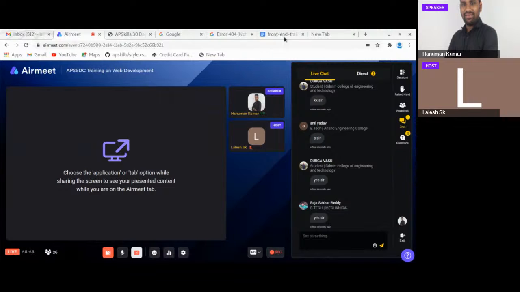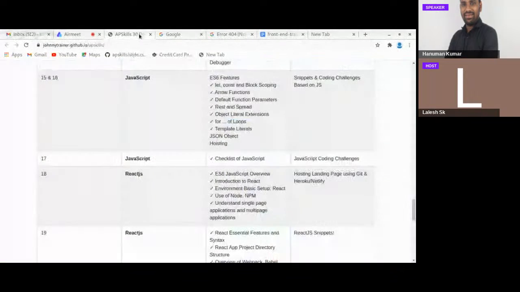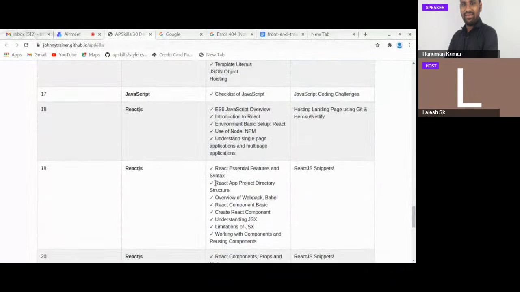So first of all, I would like to check the documentation for React.js. ES6 JavaScript overview and introduction to React, environment basic setup, React use of node, npm, understand single page applications and multi-page applications. Okay, that's okay. We will discuss it.